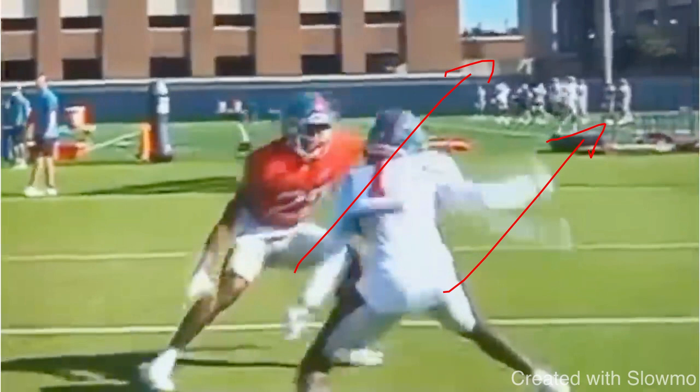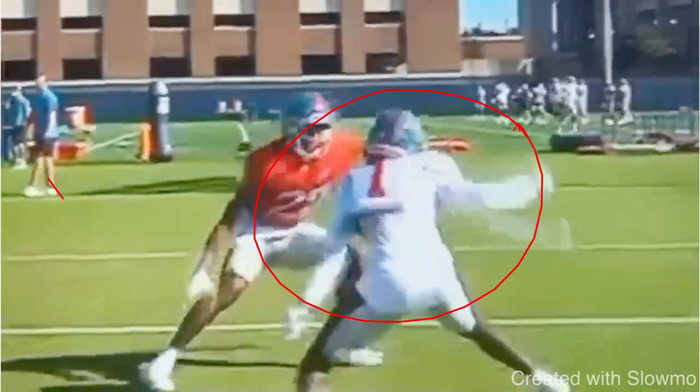Now, a smart DB — maybe the next time he sees this slide release — he's going to want to sit to the inside. A lot of DB coaches say: you see him slide, just sit there, sit to the inside. But as a wide receiver, how I can mess with his mind is I could run a fade route or a comeback route with the exact same release and the exact same steps and angle off the line. When we can get into a DB's head, it's very hard for him to make plays because he doesn't know what we're doing. He can never guess, and he's going to guess wrong more often than right.